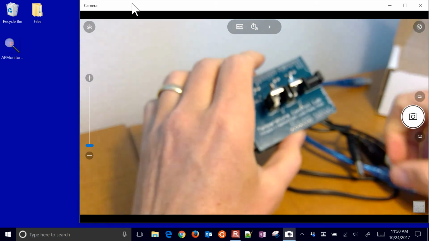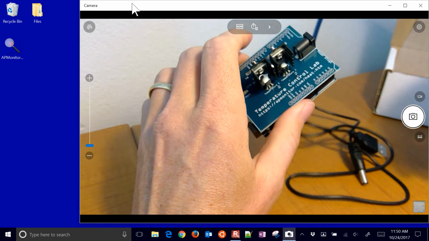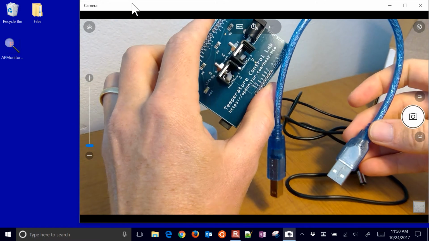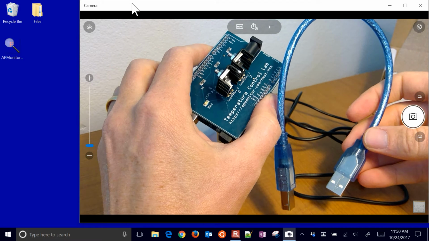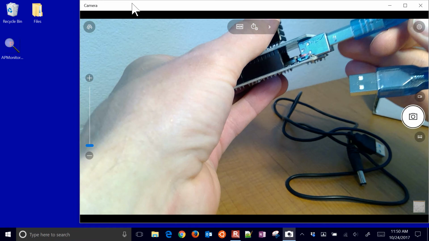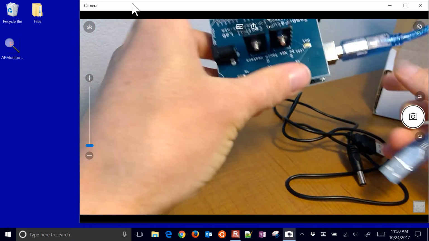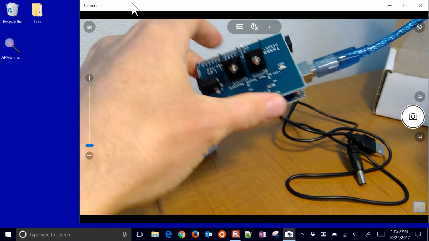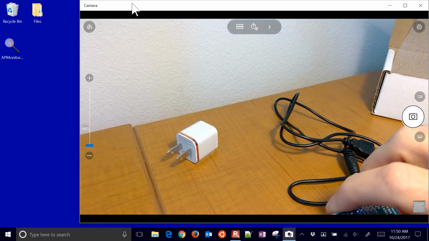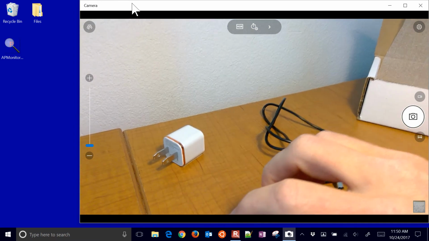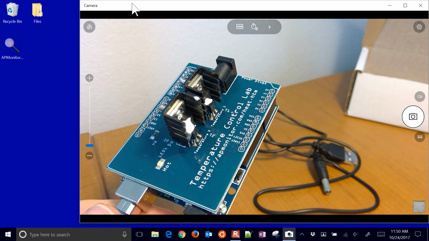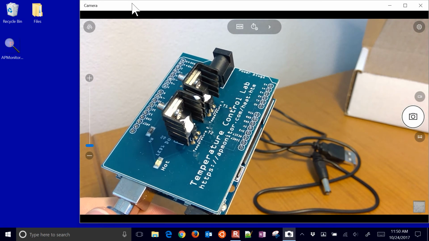Okay, so they're connected, and then here we have the USB right here. This is a serial communication that we're going to have between the computer and the device. And so the very first thing I'm going to do is go ahead and plug that in right here, right at the top. Okay, there's the USB, and that's going to plug into my computer. So the very first thing that we're going to do is just go ahead and load the firmware on. Okay, so it's connected now.